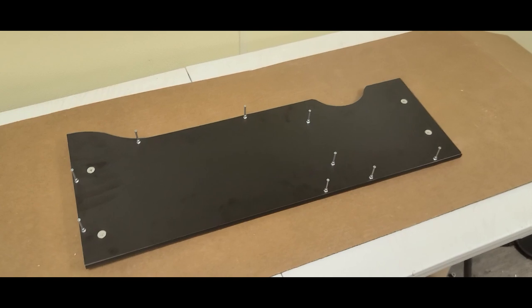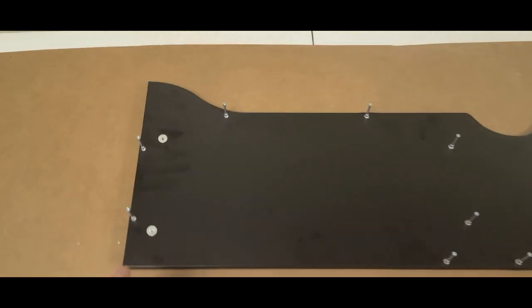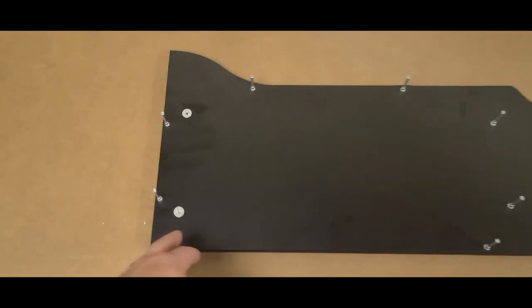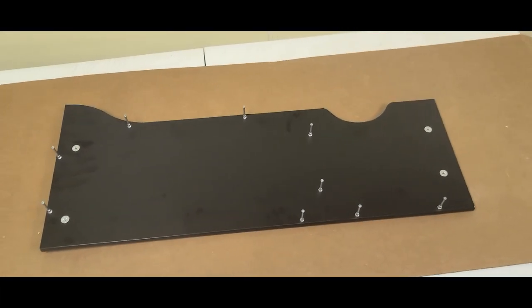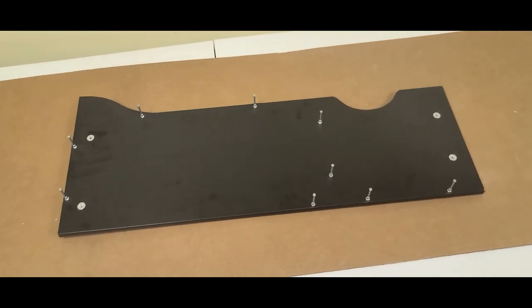Let's put together this pedestal. This is the right side, so that's the top with a little bit more of a point on it. Go through and put all of the cam screws in. You can go ahead and put the cam locks in, just making sure they're facing towards the edge that the cam will go in itself. There's an easier way to do this so I'll talk through that as we go.